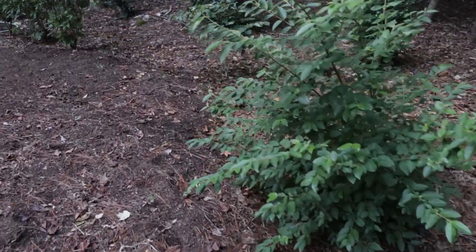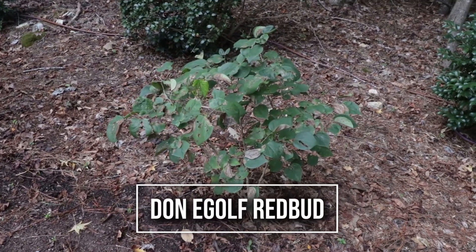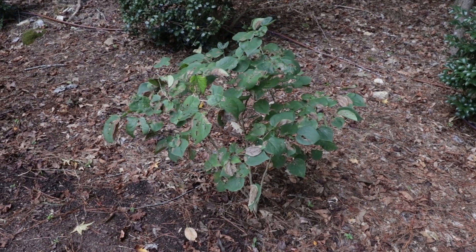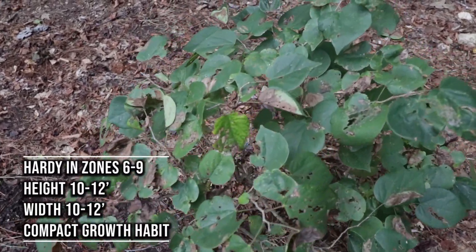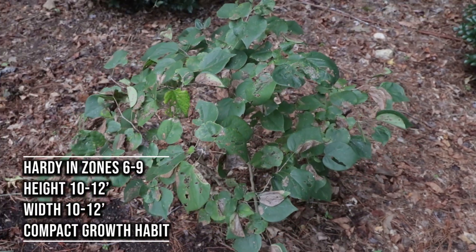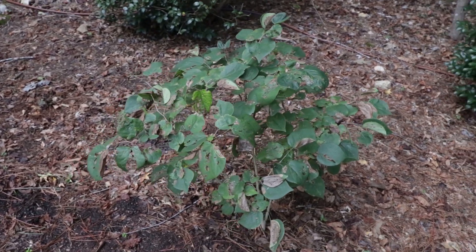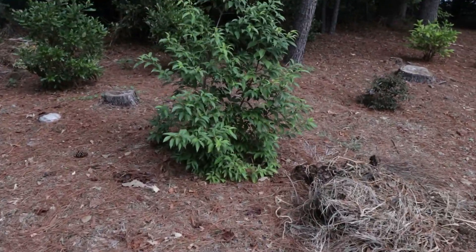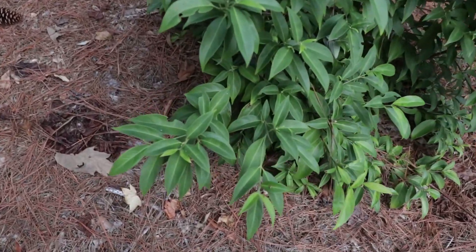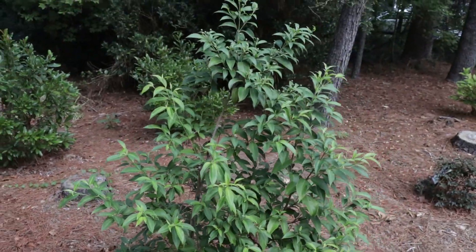This is a Don E-Golf Chinese redbud right here. It hasn't done a whole lot of growing — it's new from last year and they're kind of slow to get started. The leaves are a little beat up on it, which is pretty typical of what you'd see late summer on a tree like this. These are the same leaves that came on it in April and it's had to live with them all spring. Going back to this Chinese dogwood — just look how good the foliage looks even this late in the season. Really, really nice.